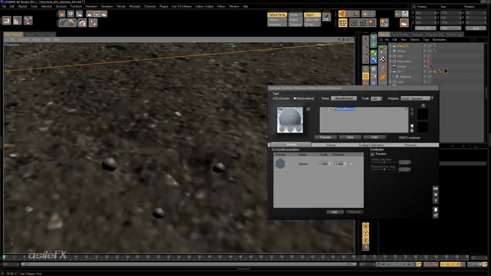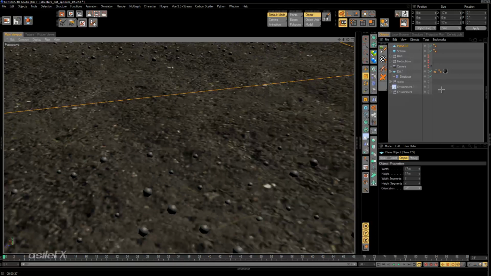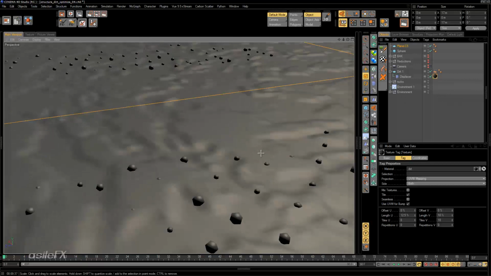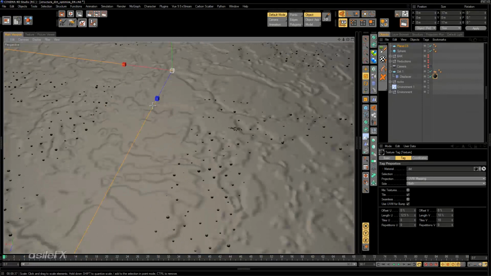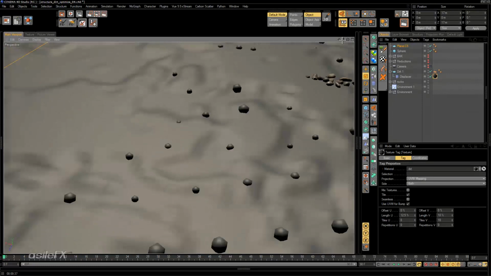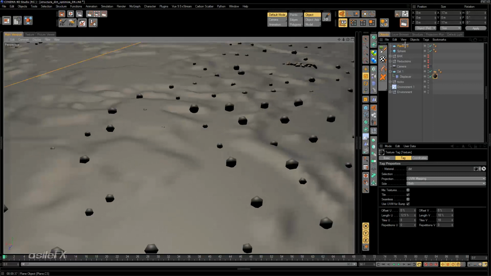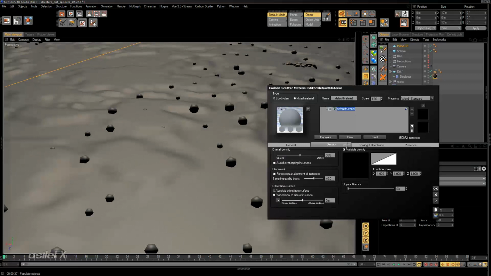And I might remove that dirt texture just for the moment, and that way we can see the objects better. So go back to the plane, populate, and we're going to load in a map to control our absolute offset from the surface.